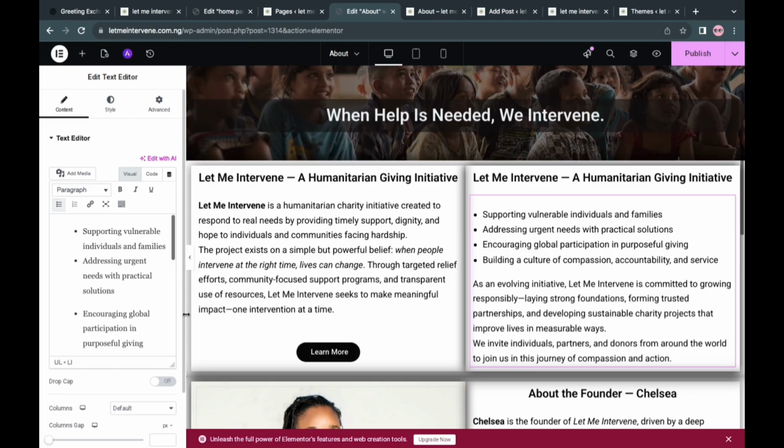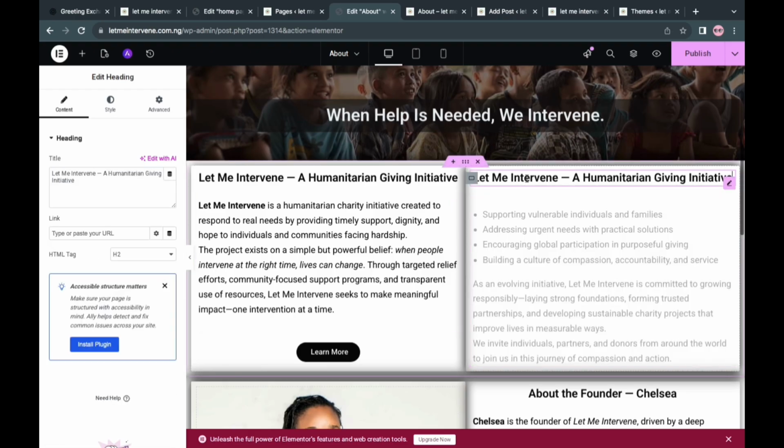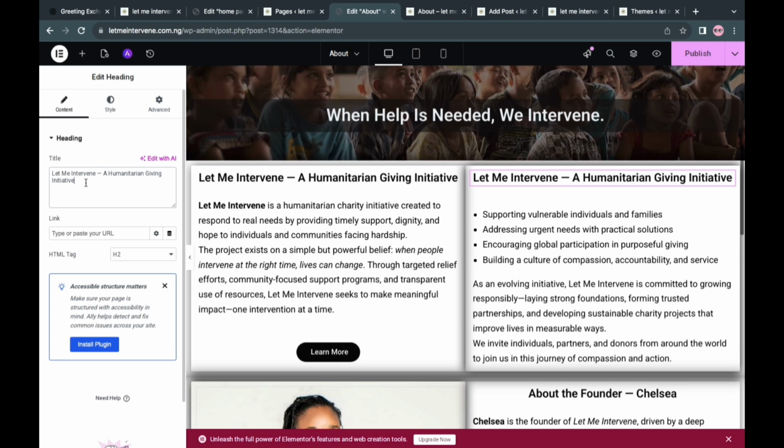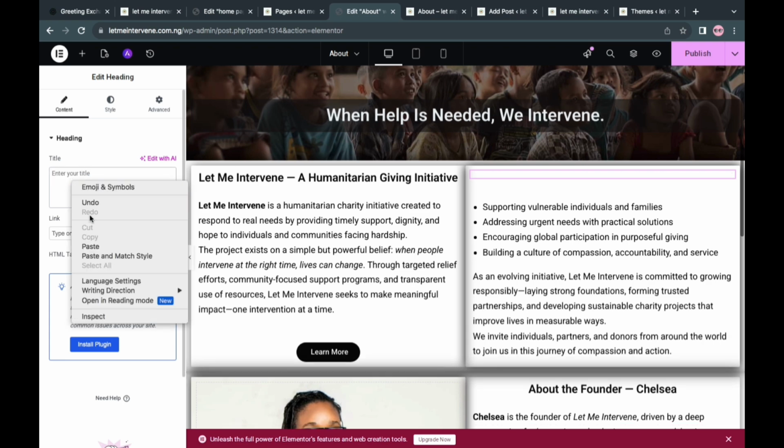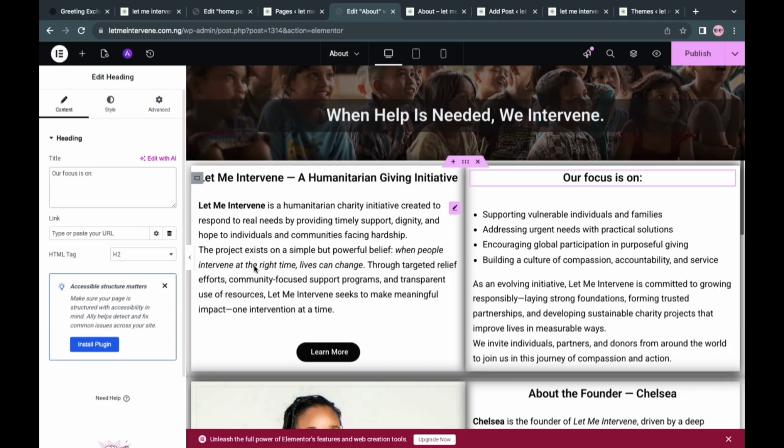Yeah, so WordPress is on. Take this again.